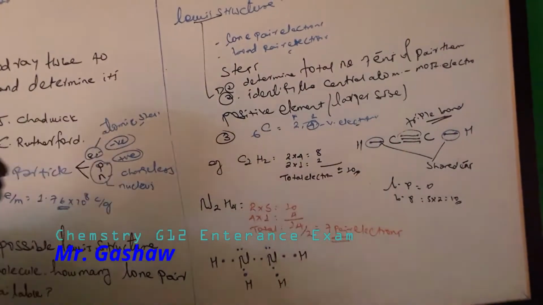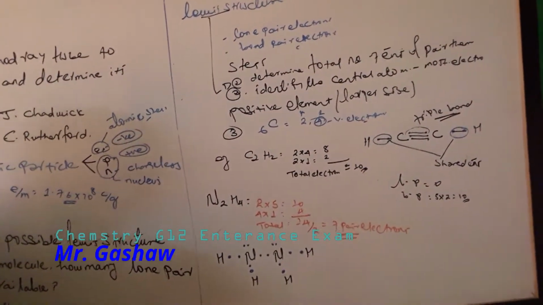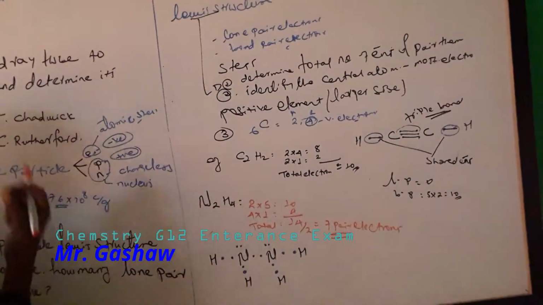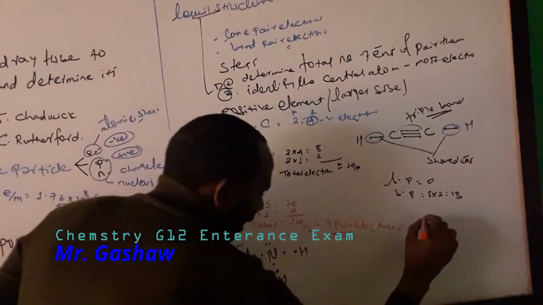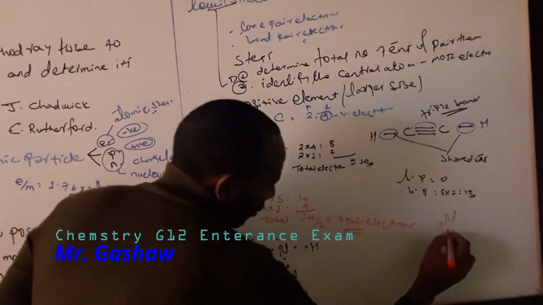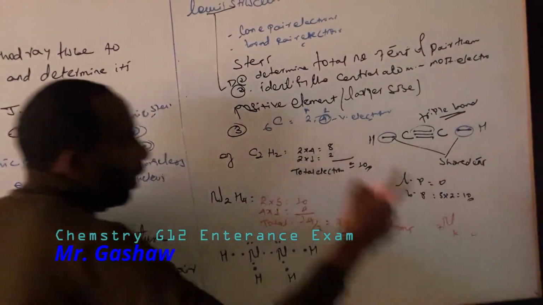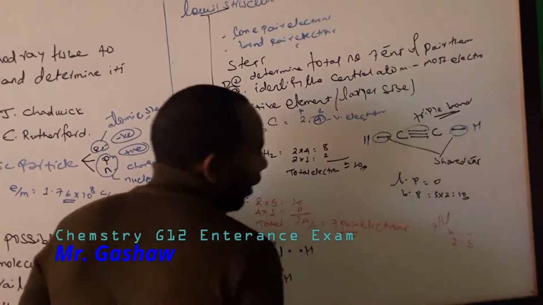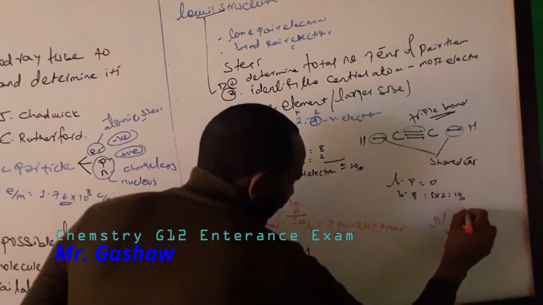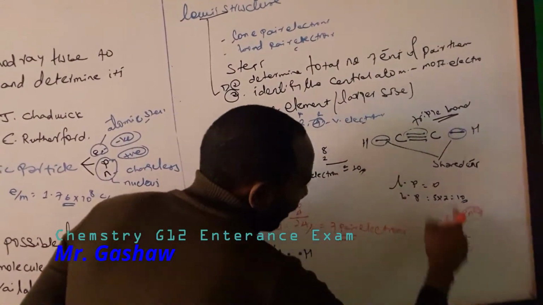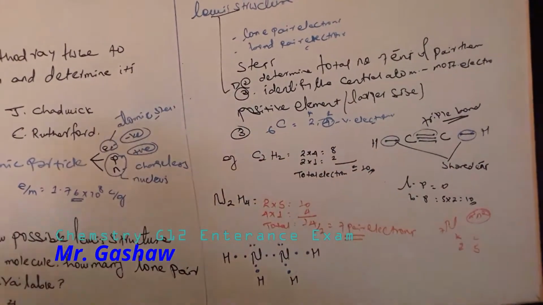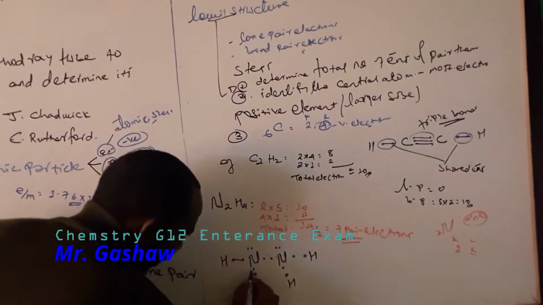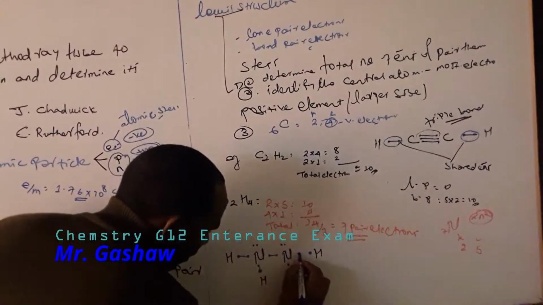If 14 does not come as the total number of electrons, it is a mistake and we need to check again. Look at this one. 1 2 3 4 5. That means one nitrogen atom has 5 valence electrons. Nitrogen has atomic number 7. To know the valence electrons, that means the electrons found in the outermost shell. The first shell holds 2, the second shell holds what? 5. That means using the 2n squared rule to determine the number of electrons in each energy level. Then after this, you can make a bond, just like this one.